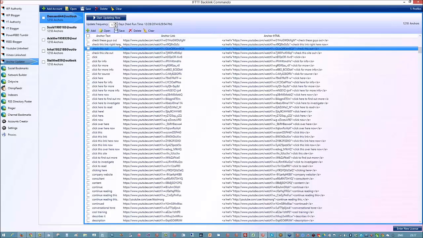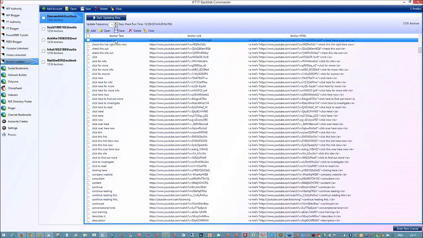So basically I use YouTube like a tier 1. If I'm getting links going to those YouTube videos and it just keeps rotating around them, then I know that my YouTube videos have links to my money site, and so the YouTube is becoming a very, very powerful tier 1. You can do it as well for deep linking into your WordPress sites and stuff like that. I just prefer to use this the way I put in here, just by putting my YouTube videos.